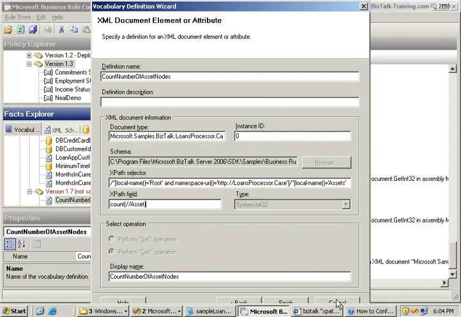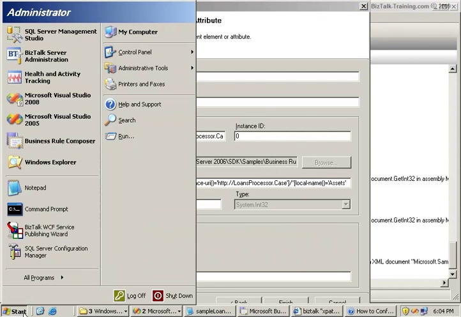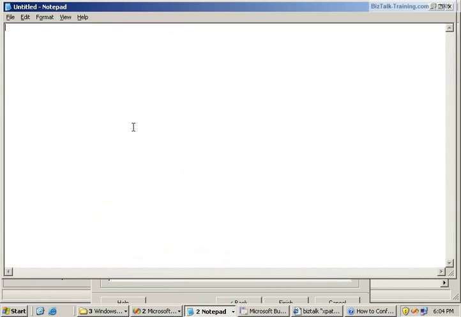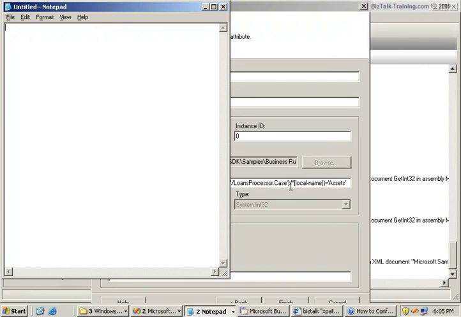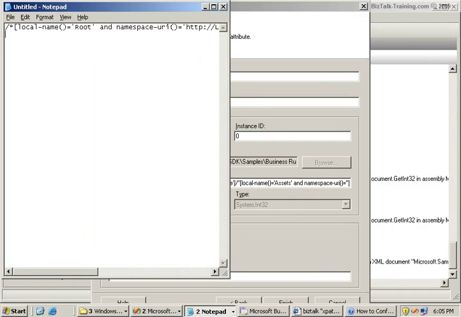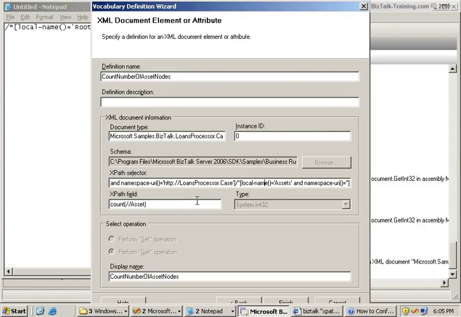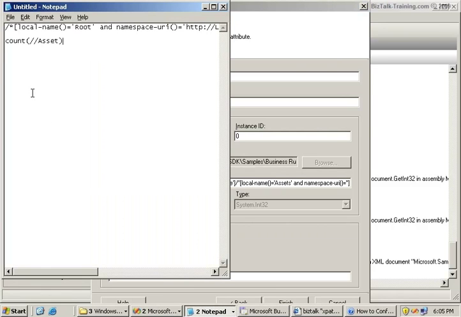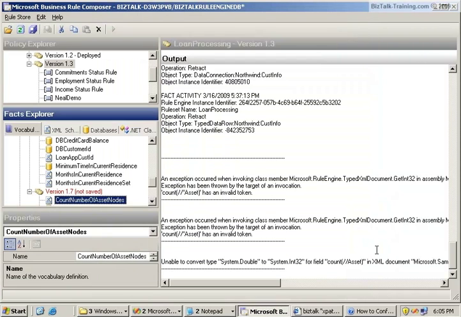So, see, this is just too much pain for me. I'd rather just do it in C#. So what we're going to do is we're going to go to Notepad so we can save everything. And what we're going to have to do is copy our XPath selector, put it over here, and then we're going to copy our XPath field and even our name, I guess, just so we're consistent.